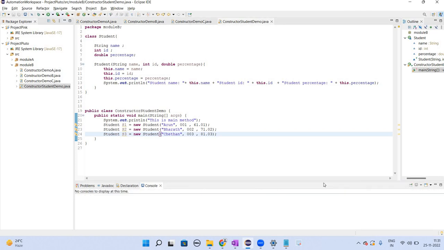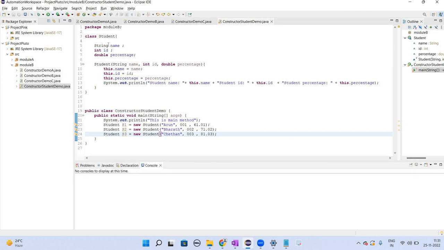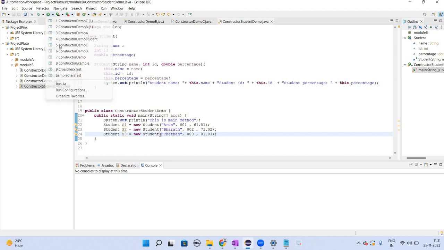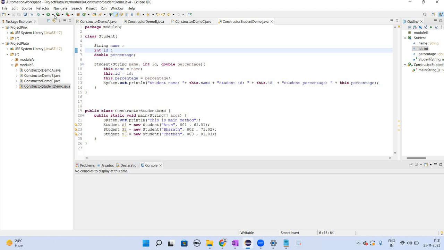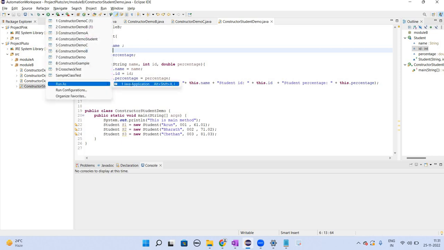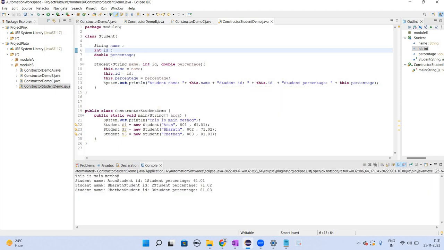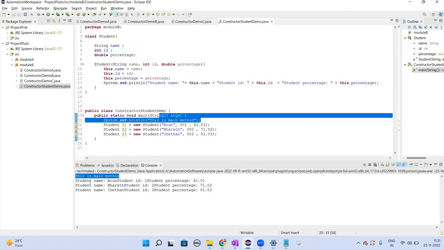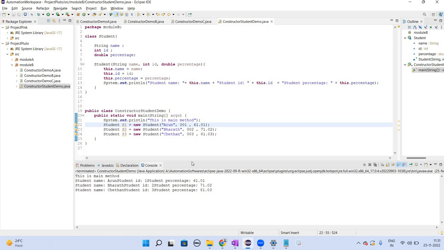Let's clear the previous output. So you can see the first line of output is this is main method. Second one is student name Arun, student id 1 and percentage 61.01.